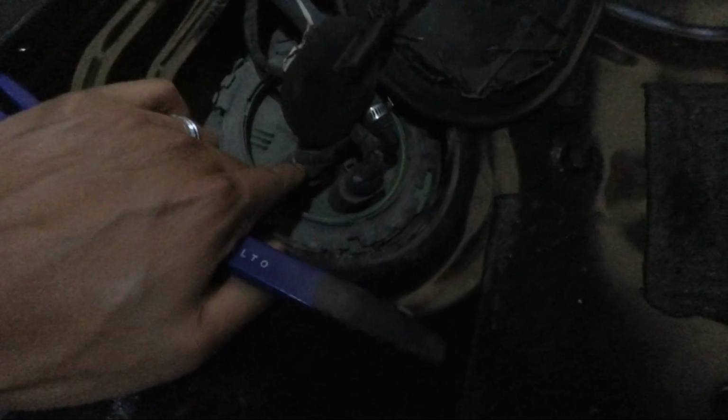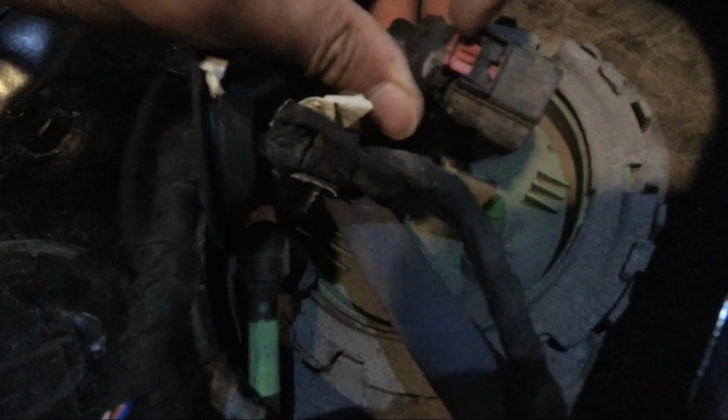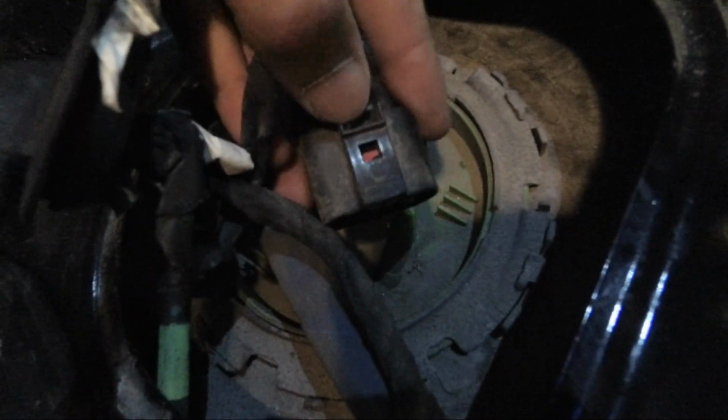Next thing we're going to do, we're going to unplug these here and let the car run and let it die and make sure the fuel pressure is relieved, and we can pull out the pump. So how you remove these, if you guys are unfamiliar with these Volkswagen clips, just pull up the red clip and pull it straight up. And for the other one here, you just have to push back this tab, use a flathead or something, and then it'll pull right out.